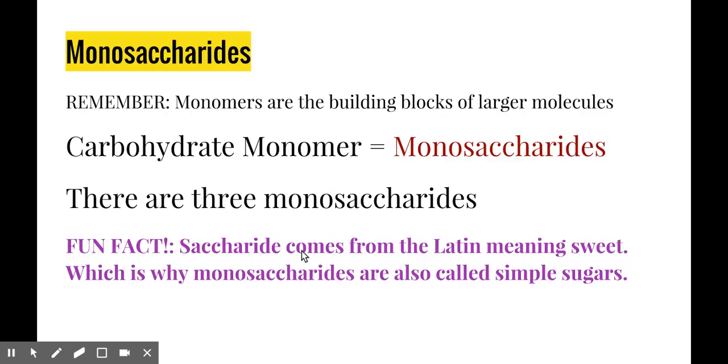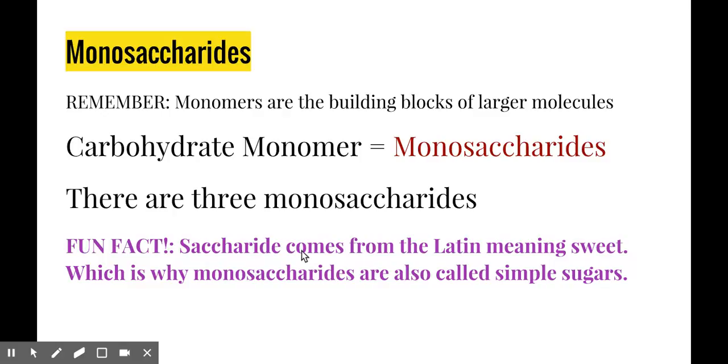So what we're going to do now is learn the specific terms for our different levels of complexity within our carbohydrates. A commonality to all of our macromolecules is that they are made up of monomers, which are those small units that repeat to create large molecules called polymers. Now within each of our categories, we have specific names for the monomers and specific names for the polymers. Remember, monomer and polymer are just general terms.